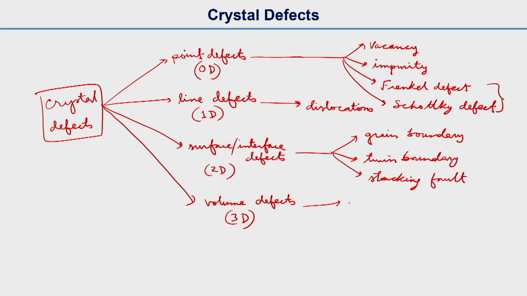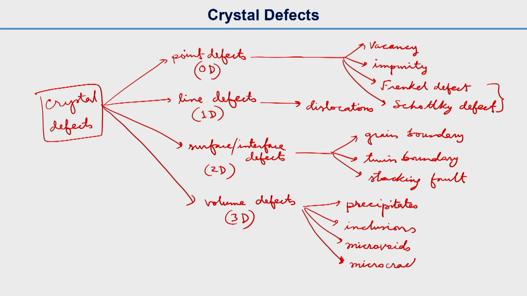And volume defects can be precipitates, inclusions, and voids. We should better call them micro voids. Why are we calling them micro voids? Because another kind of void is the crystallographic void, which is at the angstrom level in between the atoms, that is the interstitial sites. Another one is micro cracks, that means not big cracks, cracks at the atomic level. So we are covering most of the defects here. This is the classification of defects. You can classify in terms of 0D, 1D, 2D or 3D defects.